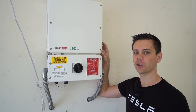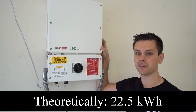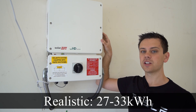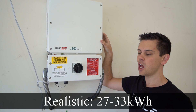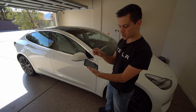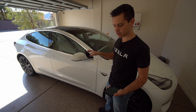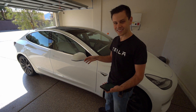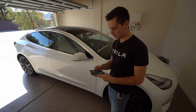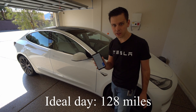Now let's compare my home solar power system, which is a 4.5 kilowatt array. On average it's supposed to produce 22.5 kilowatt hours assuming five hours of sunshine a day, though I actually produce 27 to 33 kilowatt hours here in Las Vegas. For fair comparison let's go with 22.5 kilowatt hours. Dividing 22,500 by 250 gives you 90 miles if you don't drive like an idiot — maybe 60 miles if you race around. I only drive about 20 miles per day, so it's plenty. The best number I've seen in winter is 32 kilowatt hours, which gives us 128 miles.